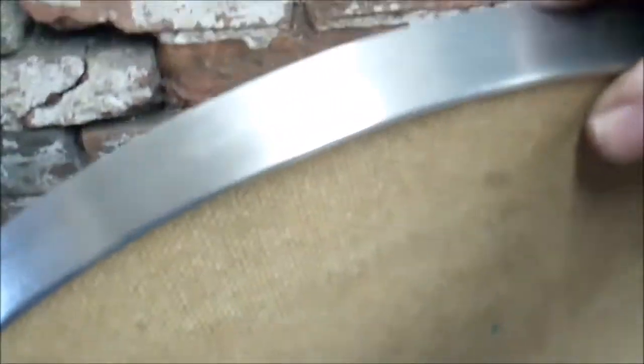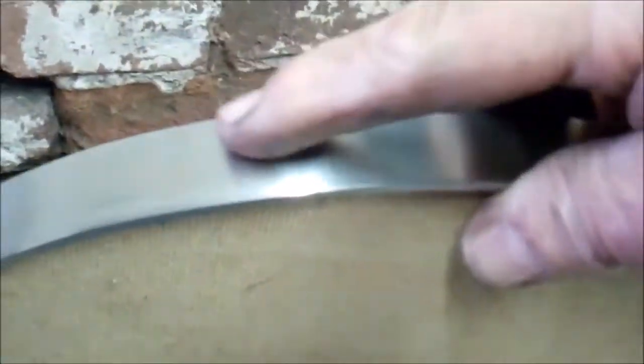That's the rims made up. That's where the joint was. That's ground off and polished. That's where the joint was on the other one.